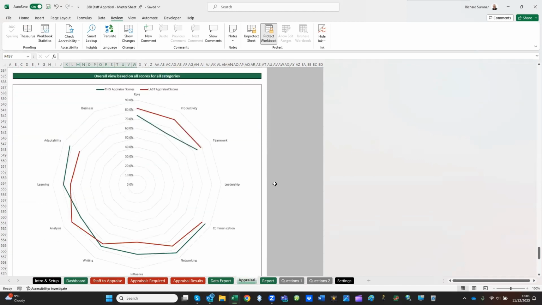You scroll right down to the bottom, the last page, it actually gives you an overview, so you can see productivity, teamwork, leadership. So the gaps are where they're not actually answering, so leadership, for example, and business are two areas where this person's not answering any questions. So you can see here on role, teamwork, leadership, productivity, etc., where they've compared, this appraisal in green, last appraisal in red. So they've actually come inwards towards the center of the circle here. So these three, role, productivity, and teamwork, they've dropped.